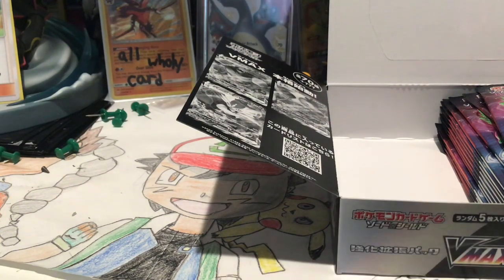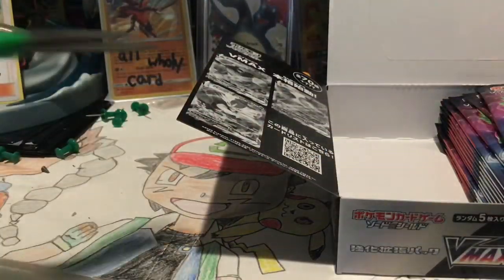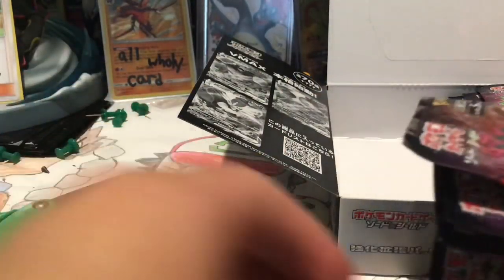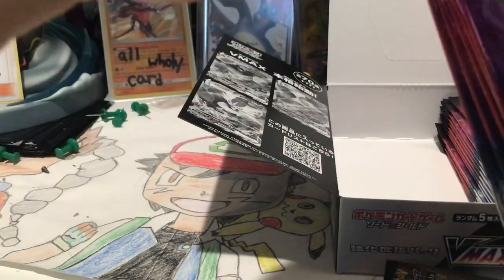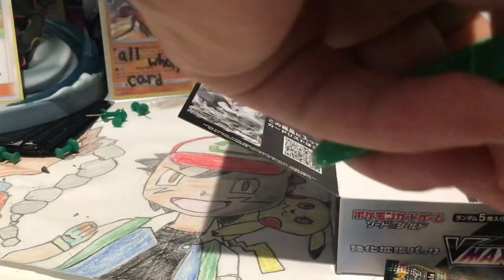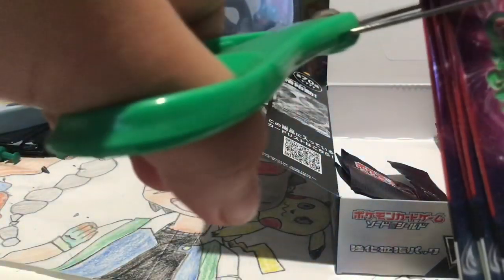So, I'm gonna make sure I'm not cutting any of the cards while I'm doing this. I'm pretty sure you just cut off the tops of these, and well, there we go. And then, I'm sorry, this is gonna take a while. My scissors really aren't that strong, and I really want to make sure I'm not cutting any of the cards. In process of taking the tops off of these. That's why I like the other booster packs better, like the English ones, because you can just open them without having to cut the top off.